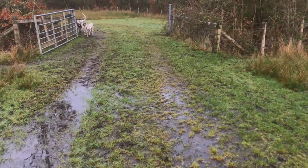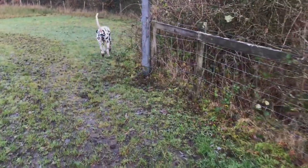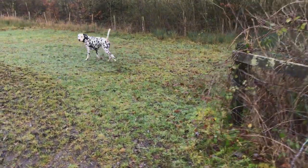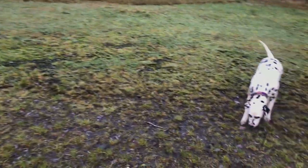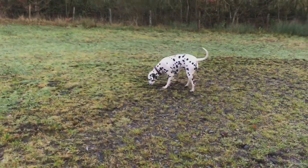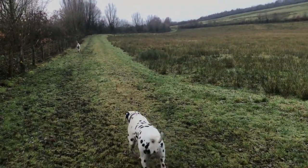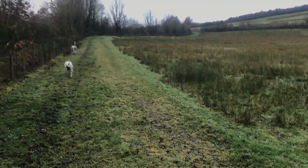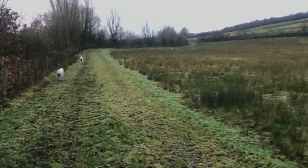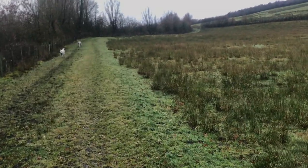She also says about tail up — well, she chops her dog's tails off; not personally, she has a vet to do it. So how can you really tell if her dog's got his tail up or not when they haven't got a tail? When she says about tail up, Dudley is built with a high tail carriage. His tail is actually relaxed and floppy, but it does wave a bit like a flagpole. He should have a lower tail set to be completely correct, and that is his main confirmation fault. If I was looking to improve on Dudley, I'd want a smaller bit with a lower tail set.